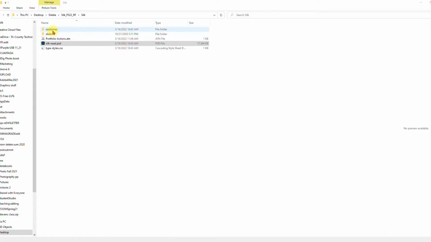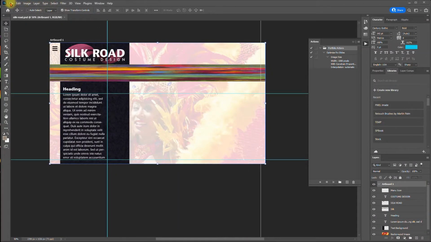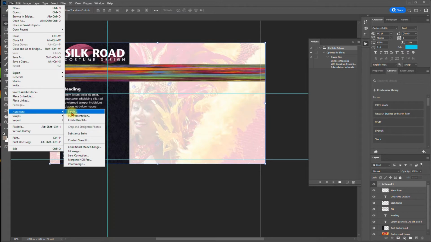So when you look at all the files that we have for this website, we have a lot of them. We could open up each one and run that action on it, and that would be a lot easier than us doing it individually. But we could also do them all at one time as a batch. And this is the type of thing you're going to need to do if you really get into working with Photoshop and doing graphics. So we're going to create a batch process and run that action on all of these at one time. So back in Photoshop, we're going to say File, Automate, Batch.